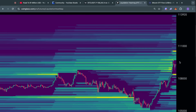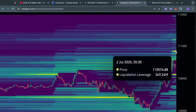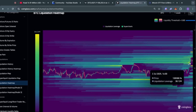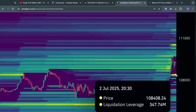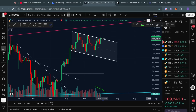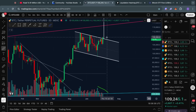If we zoom in to this 1 week time frame though, so this is the much shorter term, notice how there is a big pocket of liquidity at around 108.4K, and there is a big pocket of liquidity at 110.5K. So there is big liquidity on both sides here, but with the RSI being in deep overbought territory at the moment, it would not be surprising to me if we end up taking out that 108.4K level of liquidity before getting that next big move to the upside. I will update you guys about this in tomorrow's video, because if by then we are very likely to close this candle outside of the pattern, that will completely change the situation. So keep that in mind.